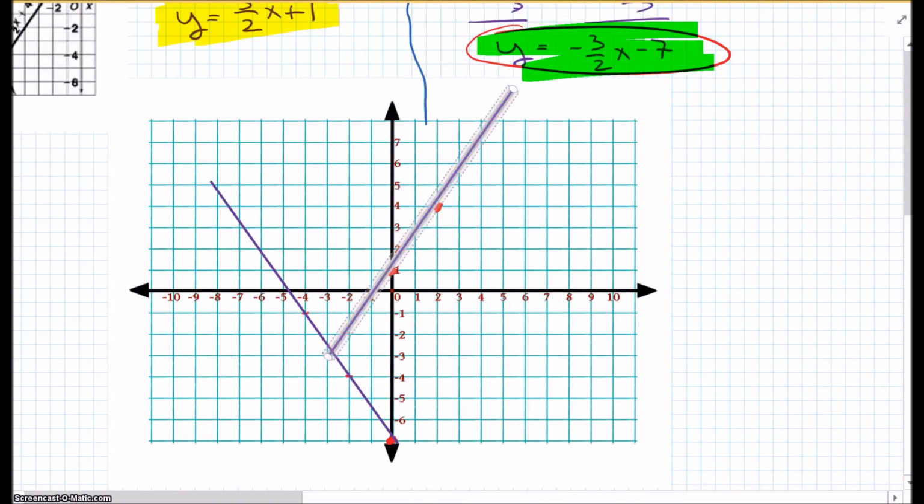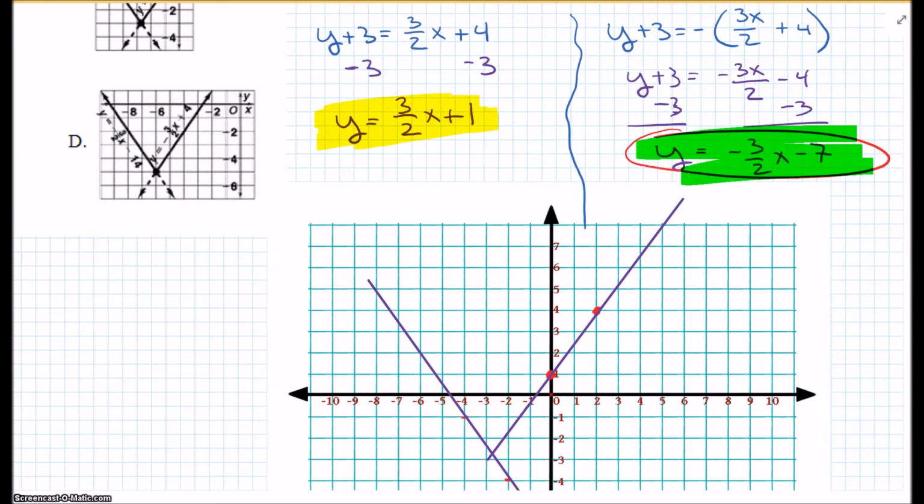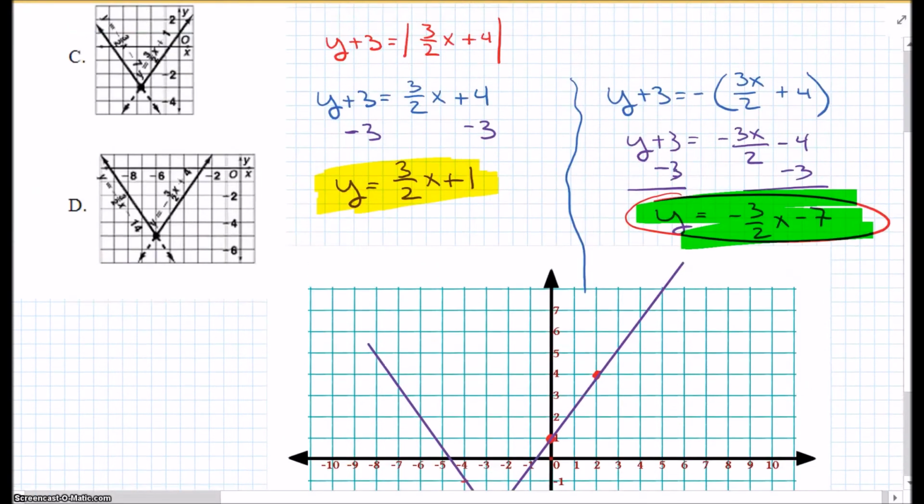Alright, and there we go. We have our graph. Okay, you can see the disadvantages of using the graph to do it. So there we go. That's what we have. So let's see if we have one that looks like this. So we should be intersecting somewhere near, looks like negative 3, negative 3.